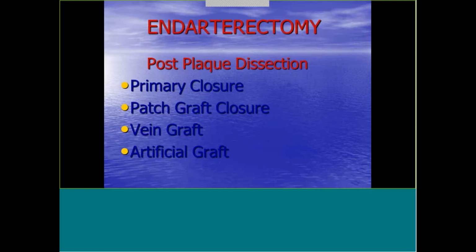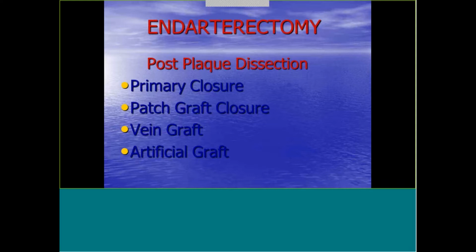So if they've got a small vessel to begin with, they're going to say, well, let's just put a patch in there and make it a little bit bigger. Now, patch graft closures can be from an artificial graft, which comes prepackaged and they just use it. Other grafts can be from a vein. So they'll take a vein, usually from a leg. And so you have not only an incision on your leg, but now you have an incision in your neck. It just depends on where the surgeon's been trained.